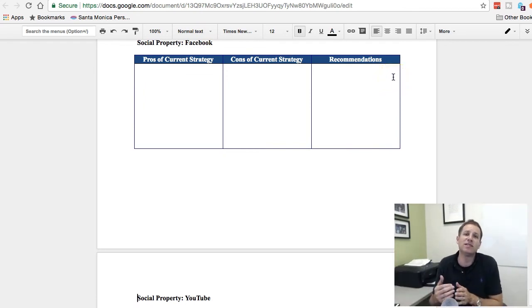So all they're doing is saying, okay, well, we recommend that you have a call to action on your Facebook banner. Or we recommend that you engage with people when they leave a review. Or we recommend that you engage with people when they comment in your community. We recommend that you post more frequently because we're seeing you're only posting 0.6 times. The average in the industry is 3 times a day. So those are the types of things you want to do as a business owner that will allow you to take advantage of low-cost VA work, low-cost millennial work, and be able to drive it.